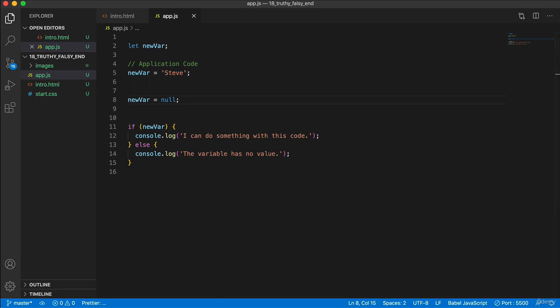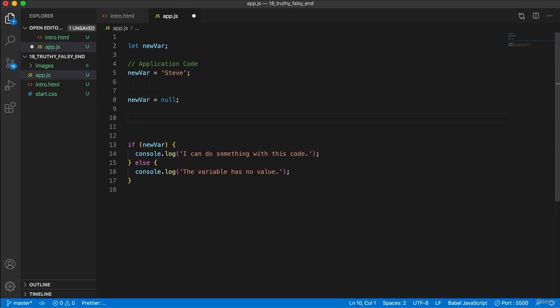However, I need to mention a gotcha with this before we end this topic. If the value that could be assigned to this somewhere in the application code could be a falsy value, then you don't want to use this technique. Let's say, for example, we're working with numbers, and it's possible that at some point in the code, a 0 were assigned to it.